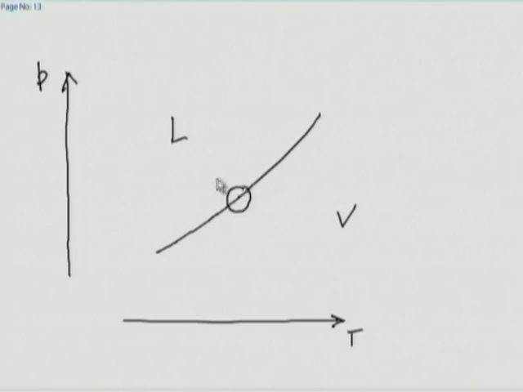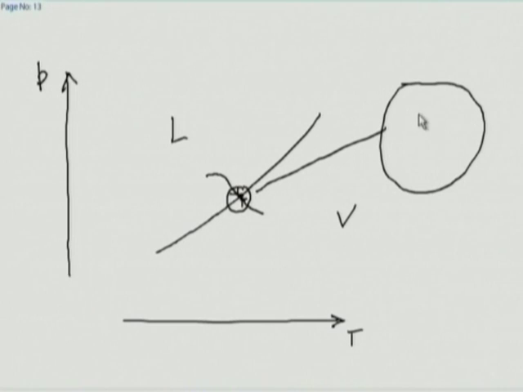I am not showing the origin, indicating that I have taken a part in between, but this is pressure. I am enlarging a small part. This is liquid, vapor, and I am taking a point here and looking at the state here. If I come from this side, I get the limiting liquid state. If I come from this side, I will get a limiting vapor phase, and it is possible that because the two states will have the same pressure and same temperature, if I enlarge this, I will see a system containing liquid and vapor together.